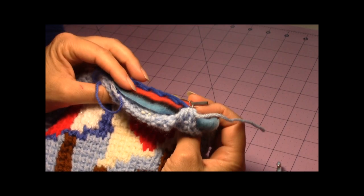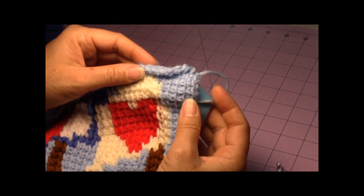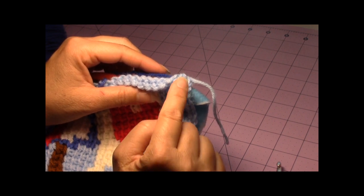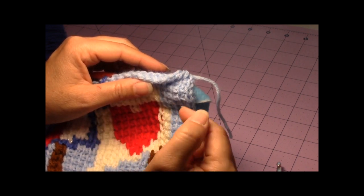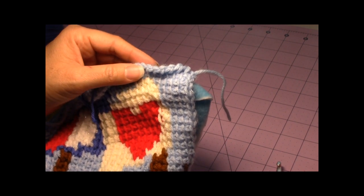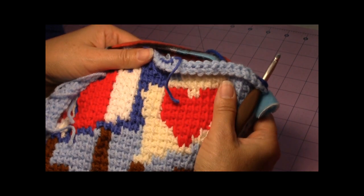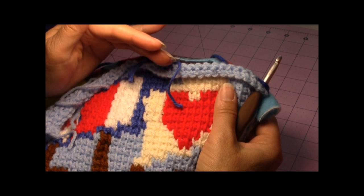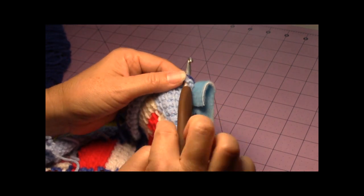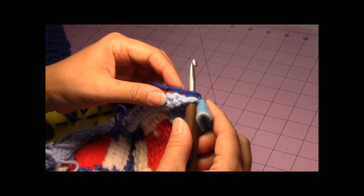Now, when you're making the single crochet border, the first portion of the border design, you would want to start along the top. For mine, I worked across the top, and then I worked across the bottom of the blanket, and then I worked across both sides, making single crochets in every stitch. So now what I'm doing is making the single crochet stitches across the top of the blanket first. So you can see here's my ship block, and I have the top right corner of the blanket.